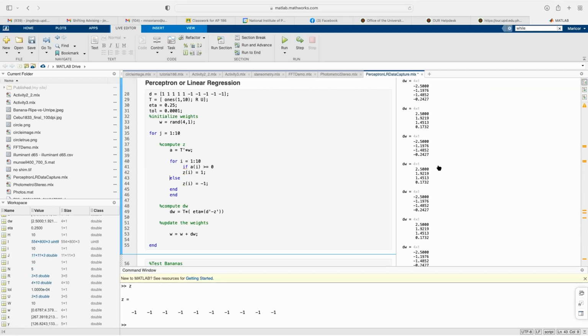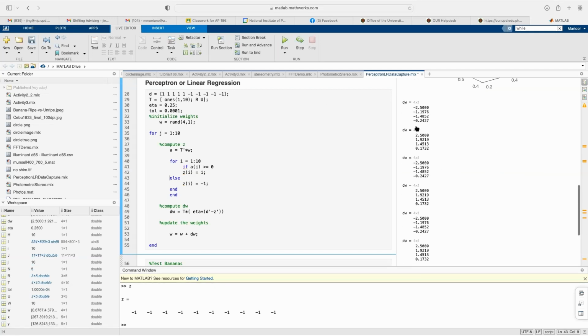There, at least it's changing. So let's have a loop that runs 10 times.